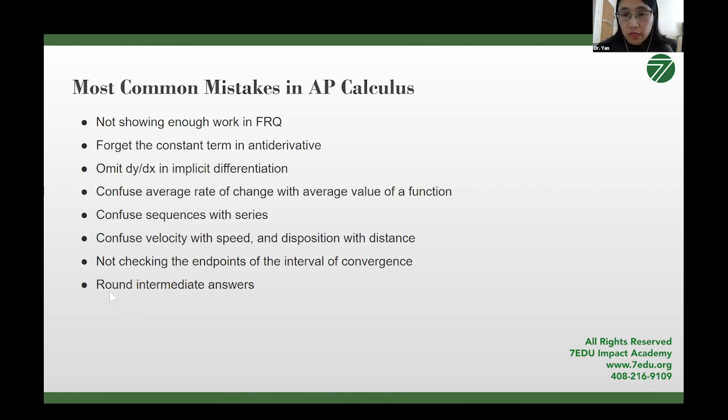One thing, especially for free response questions, please don't round your intermediate answers too soon, because we know that the rounding error does accumulate. So you would rather keep the expression, or just take the complete answer from your calculator. Okay, so just don't round intermediate results. You round at the very end. Usually at the end, you want to round to 3 digits after the decimal, unless the problem indicates otherwise. Okay, just by default, if we have to round answers, just leave 3 digits after the decimal.